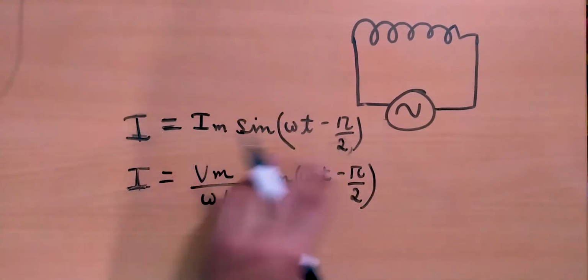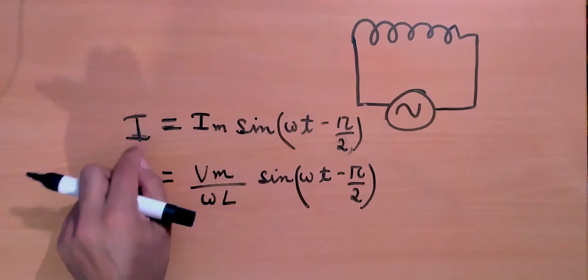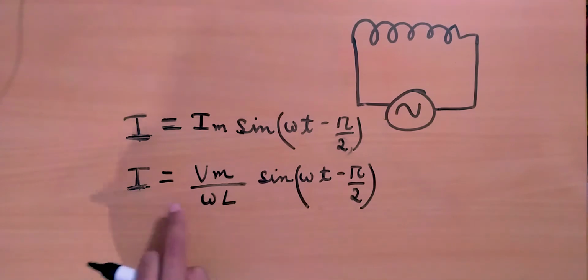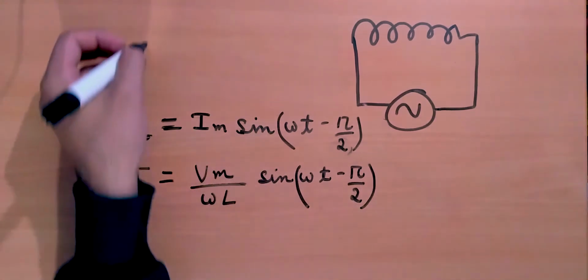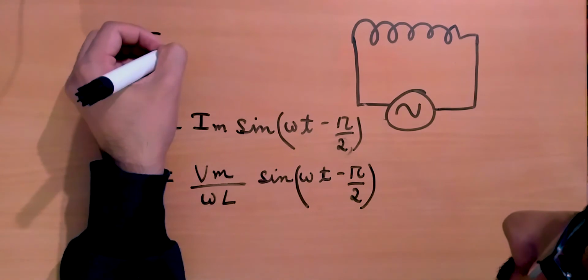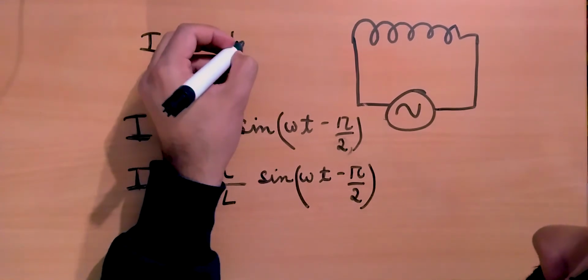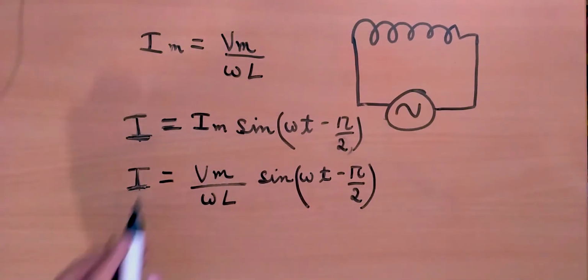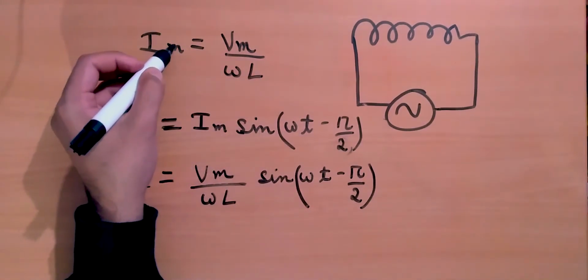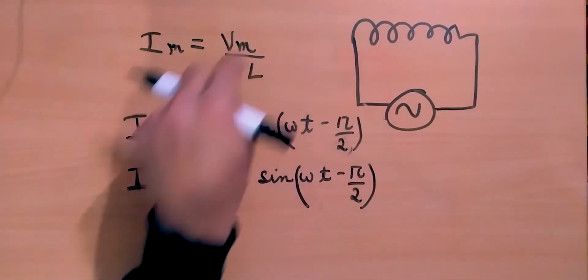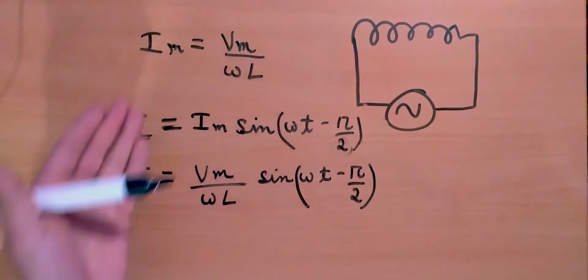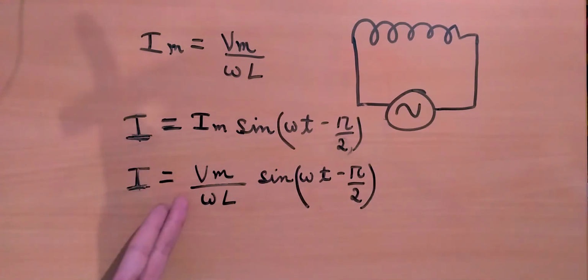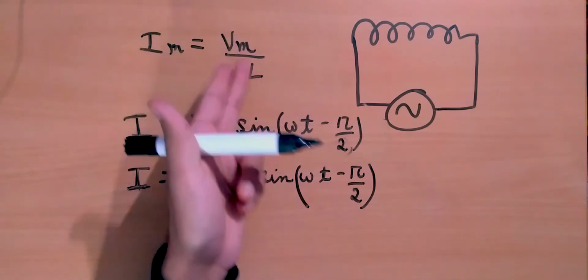I equals Im, peak value of current in the circuit, times sine omega t. So yeah, this expression gives you the current at any instant in time, and by comparing these two equations, we can see that the peak value of current Im equals peak value of voltage divided by omega L. Now obviously I'm just taking one instant of the peak value of current and peak value of the voltage. This same equation can be written for any corresponding value of current and voltage. So I can write this as current equals voltage upon omega L.